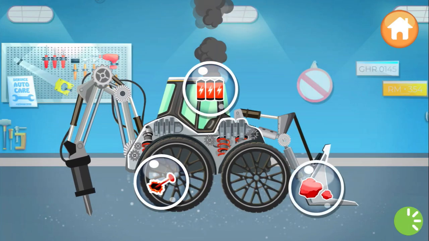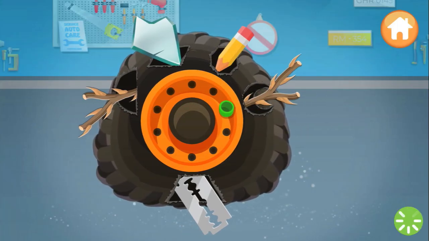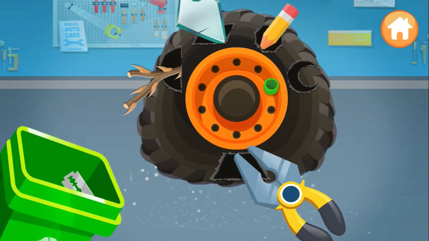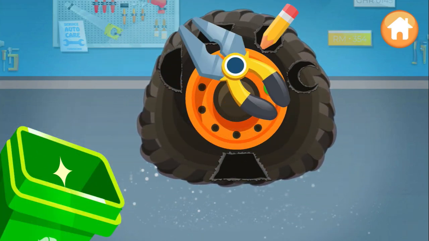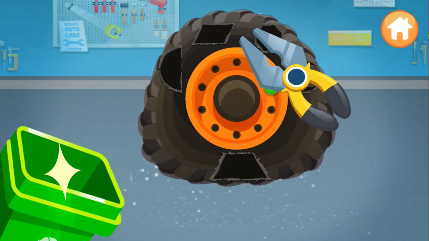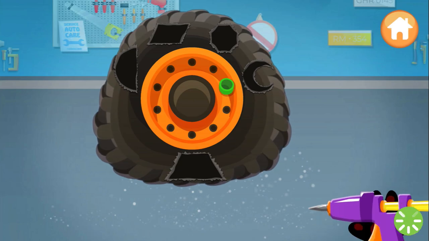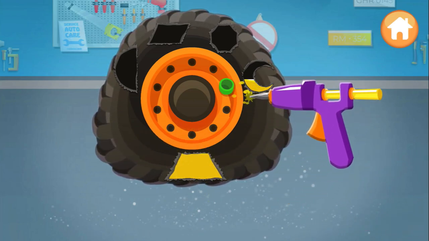What do we fix first? The wheel is broken. Pick up all the junk with pliers. You're so smart. Magnificent. Use a glue gun and fill the holes with glue. Keep going.